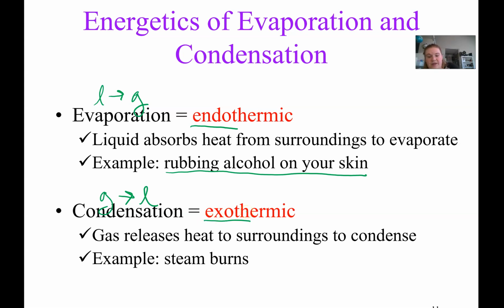Condensation is exothermic, and so that means that when a gas turns back into a liquid, it's going to release heat. So my example here is a steam burn, which I hope you've never had, but steam burns are very dangerous for a couple reasons. One, it's hotter than boiling water, so it's a hotter temperature, but also when that steam hits your skin, it turns back into a liquid. So not only are you getting the heat from the steam itself, but as it condenses, it's releasing its extra energy, its extra heat to go through that condensation process. So steam burns are very dangerous. If anyone's been a barista, you've definitely experienced them. That's what I did in high school.